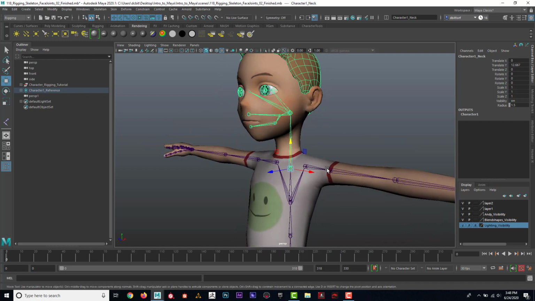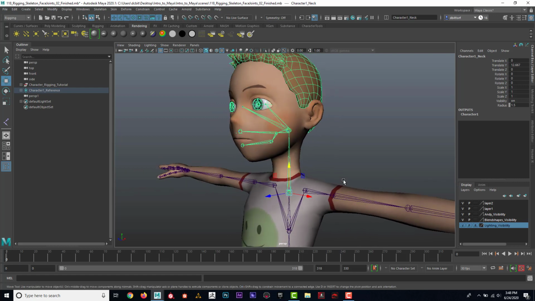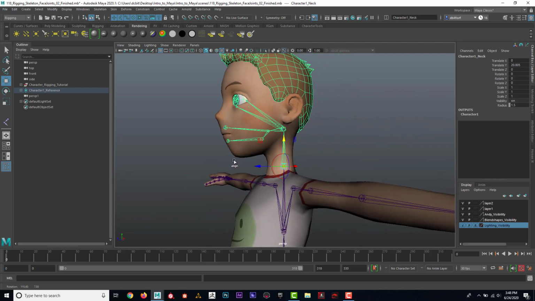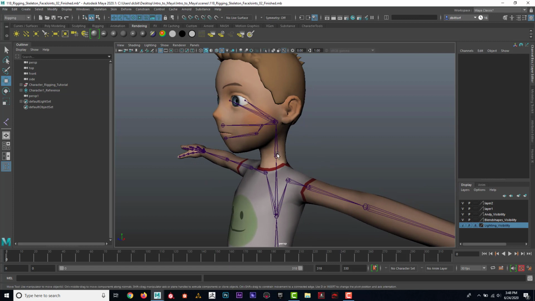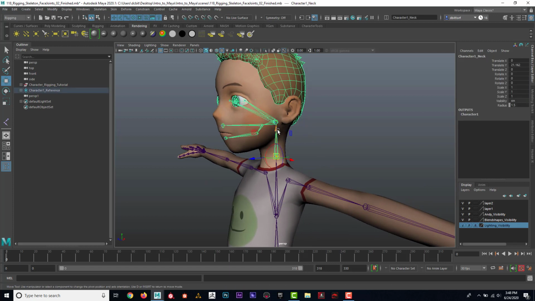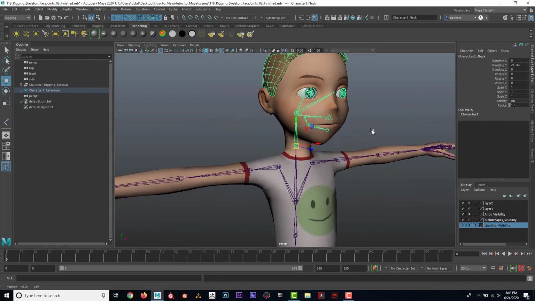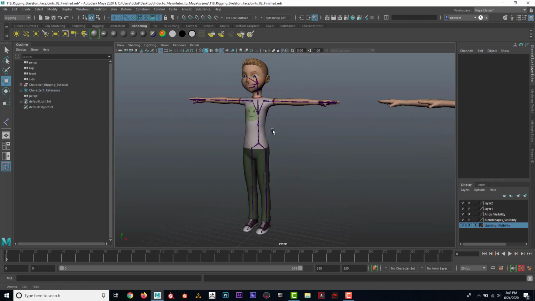So here's kind of a cool trick. If you notice that a joint is kind of not where it should be, you can press the insert button on your keyboard, and now I can go like this, move that to the correct position. And if some keyboards don't have the insert key, I believe if you hold down D, as in dog, you can then move it too. You just have to keep holding D. Or you can press insert and then let up on insert and then move it. Okay, great. Now I think everything looks good.